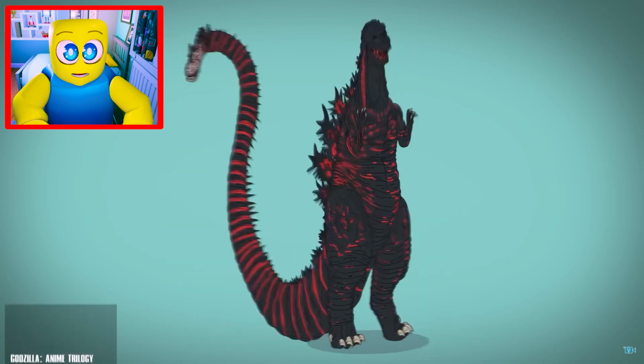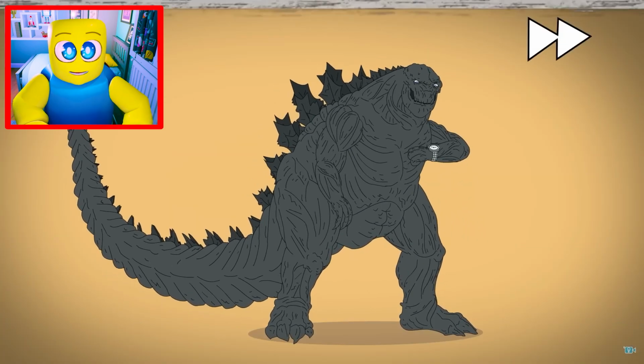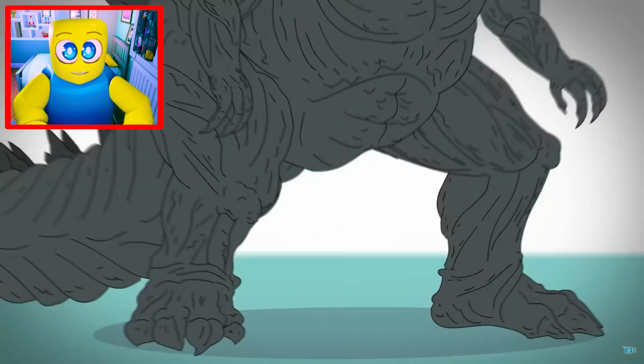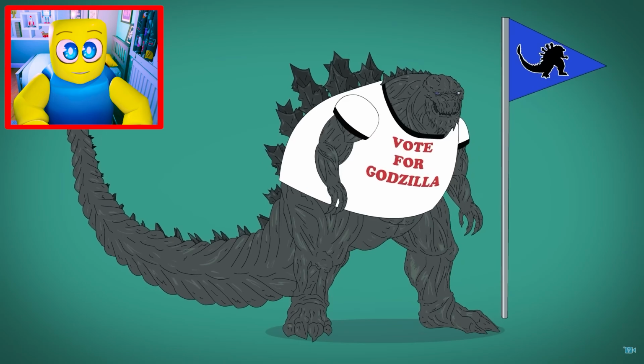The anime trilogy depicts a muscular, rounded Godzilla with a tree bark-like texture. 19,000 years later, he sports beard-like spikes and grows to his largest on-screen size, easily allowing him to become the ruler of Earth.